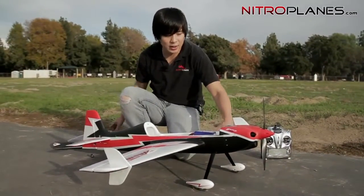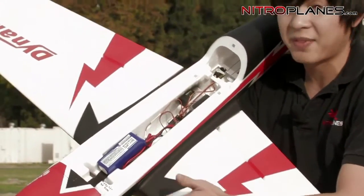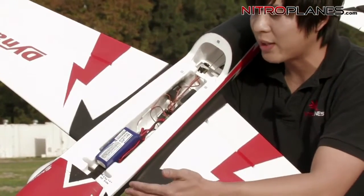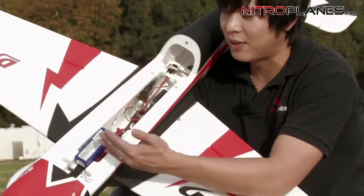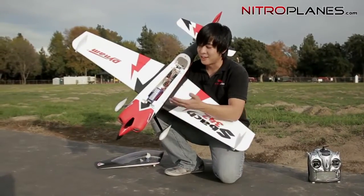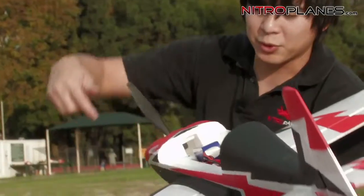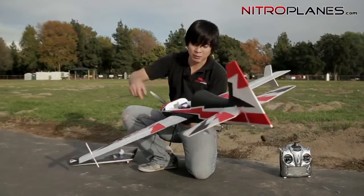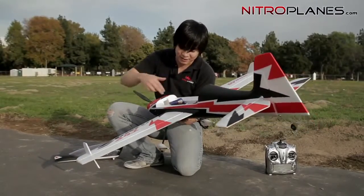Here's a quick look inside the S-Box. You can see plenty of space inside if you want to use a different-sized battery. Right now I have my 4-cell 2200 SkyLipo pack mounted in the very rear section of the battery compartment — actually past the battery compartment, because this plane is a little bit nose-heavy. The battery compartment goes way up in here, so if you use standard or mini-size servos in the tail section, it should fit a lot of different battery sizes.